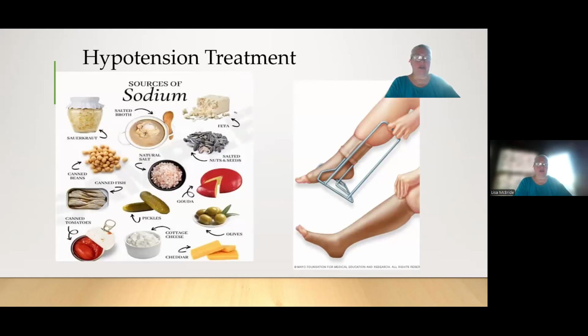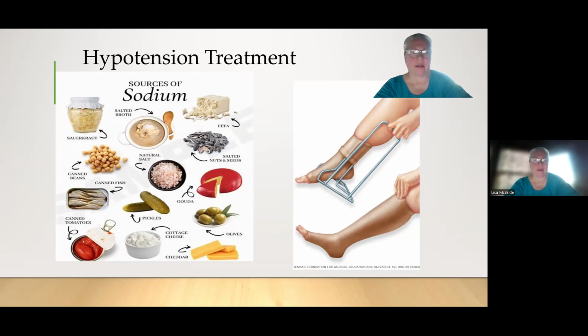So, hypotension treatment. Low blood pressure without symptoms or with only mild symptoms rarely requires any type of treatment. We'll just tell the patient to make sure that they're keeping up their fluids, measuring their fluids, and getting plenty of them, making sure their low blood pressure isn't due to volume. If everything looks good with that, then we'll make sure that they're not anemic and don't have anything else going on. That will give them some hints.